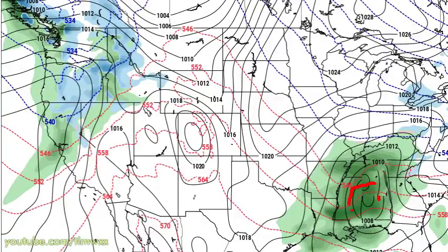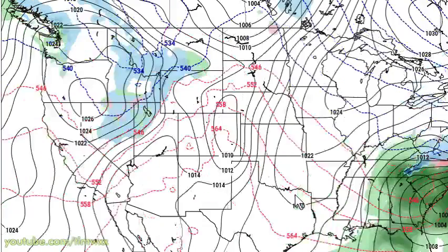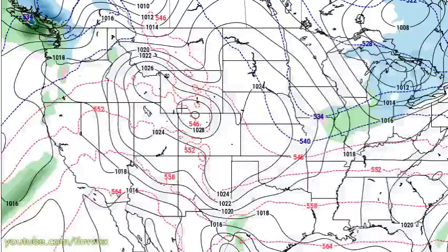We have this system here developing in Mississippi. Let me see if I can bring that out. There you go, right there. So we have a new system coming in on Friday the 10th, and that'll work through the southern U.S. the 11th and 12th. And that's probably all we got for the next week or two.